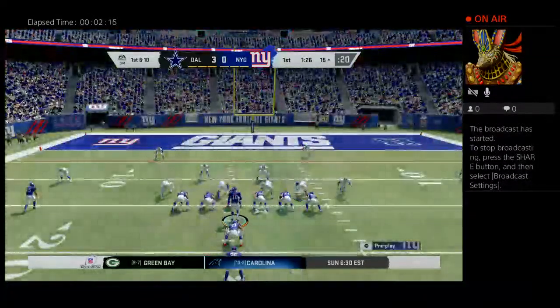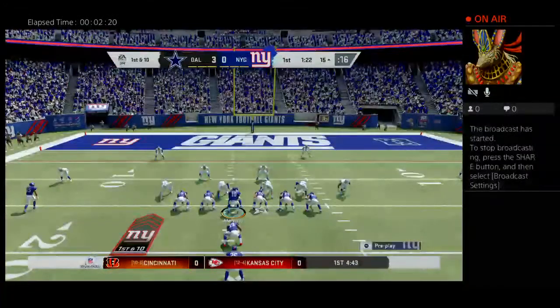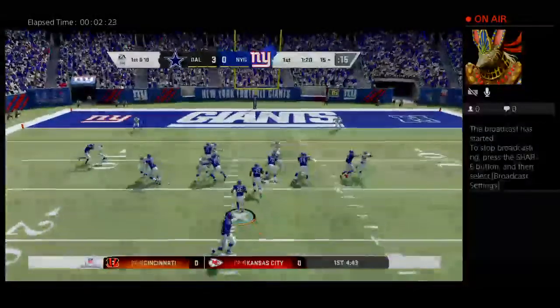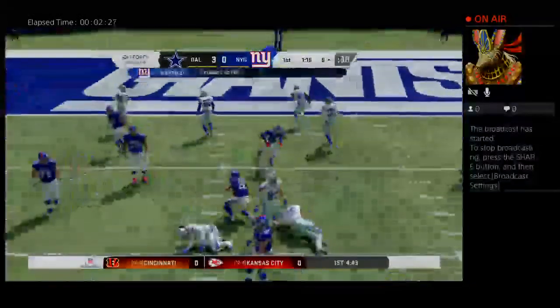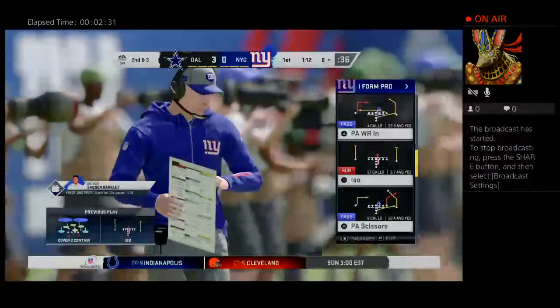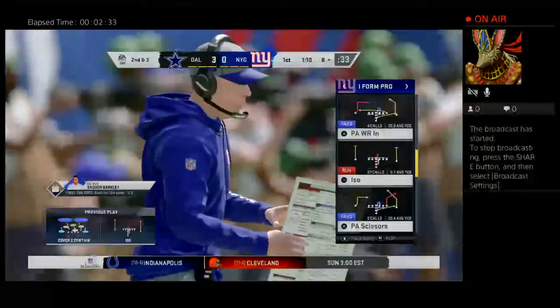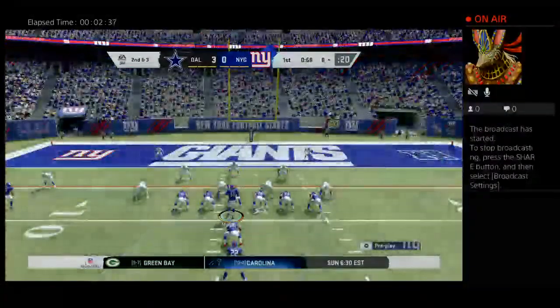Back the pass. A first down carry for Barkley. And effective running here. He'll take it down inside the 10. A solid run on first down. Gain of 7. Leaves him with a 2nd and 3. Pretty effective run there, and now they can start to smell that end zone.